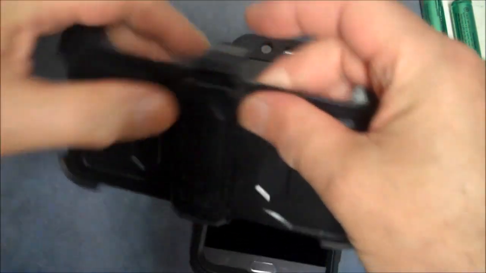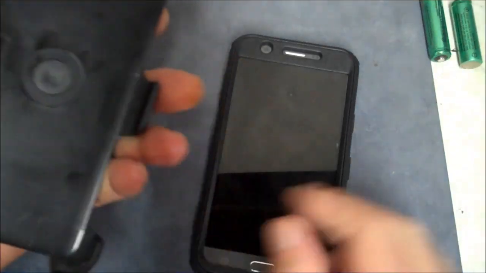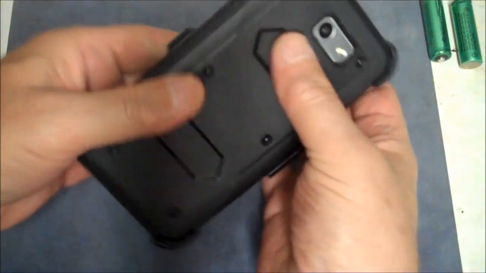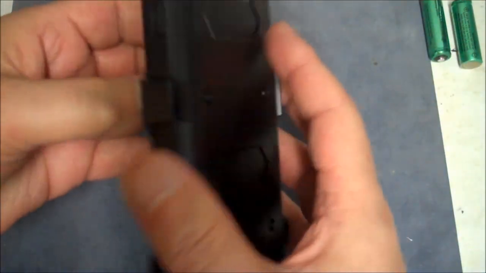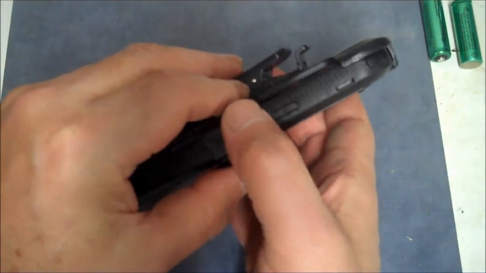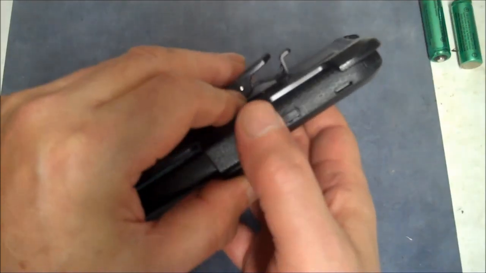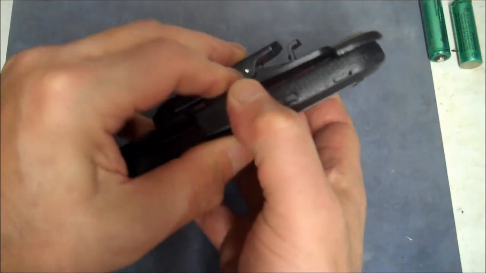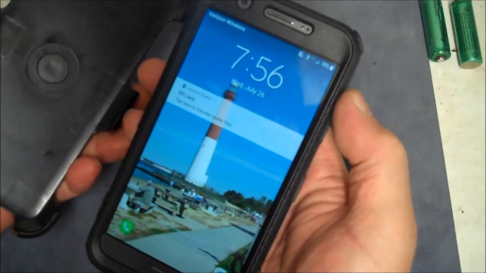Clip on your belt, sideways or long ways. And it works by just popping it in and snapping it right in. It's in there good. Now it's kind of hard to get out. I kind of don't like that I'm always pressing the power button every time I try to get it out of here, because that's the way I take it out. See, it's on already.